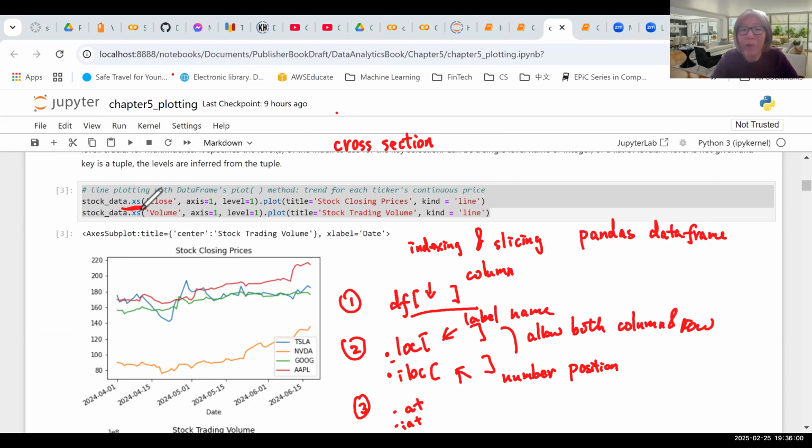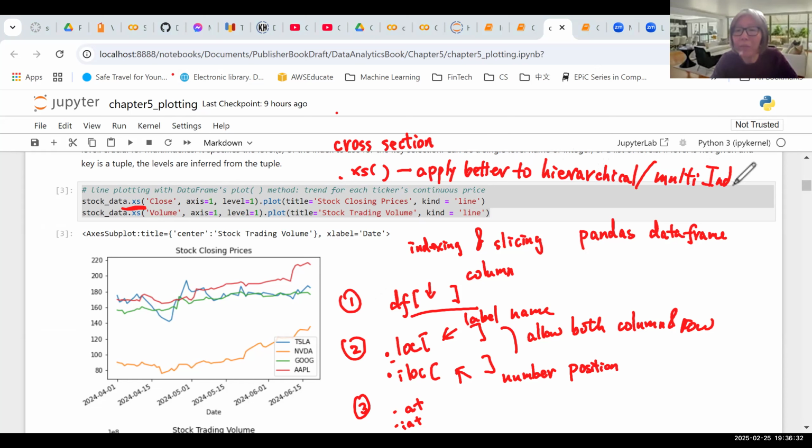And this xs is a cross section. It's more convenient and better applied to hierarchical or multi-indexing data frames.